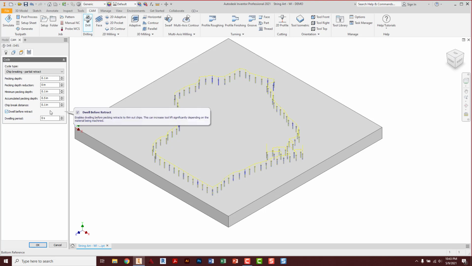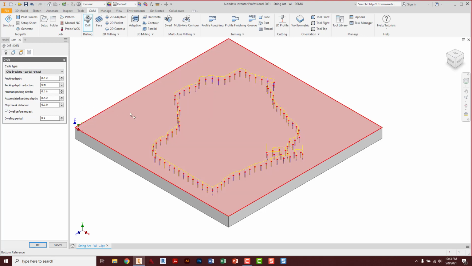I could explain why we do that, but just make the numbers match right now, and we will be good. So what the drill bit does is it goes down 0.1 inch, retracts back up 0.1, goes back down and does another 0.1 worth of drilling, goes back up 0.1, and eventually we're doing 3/8 of an inch, and then it pulls back out.